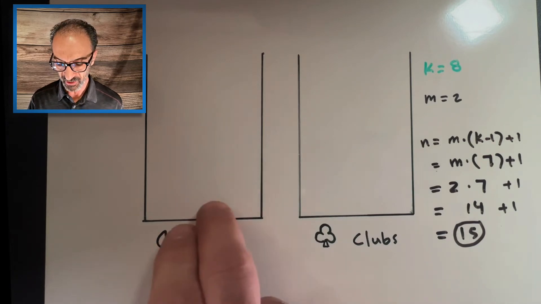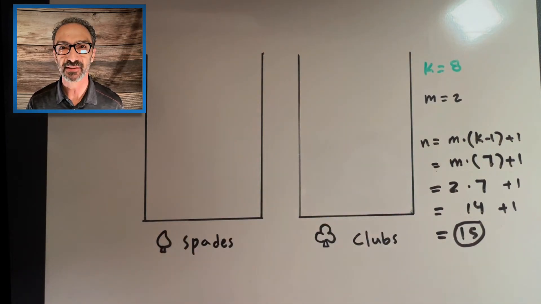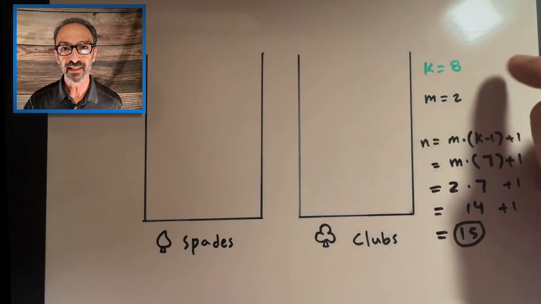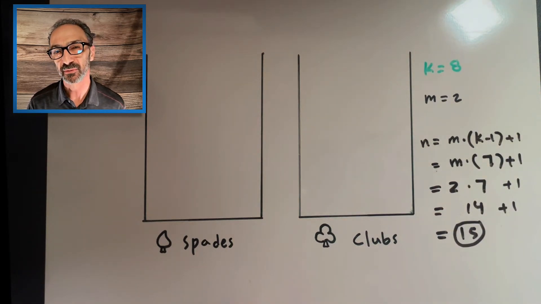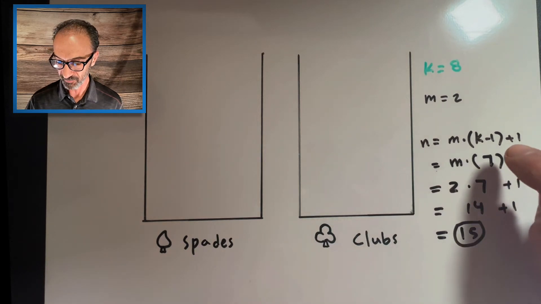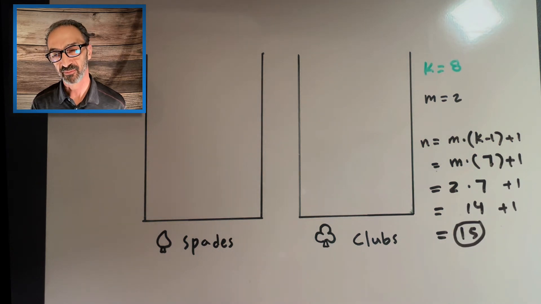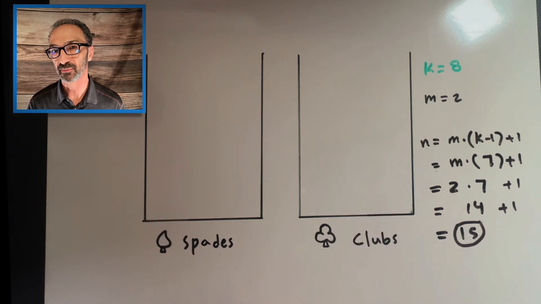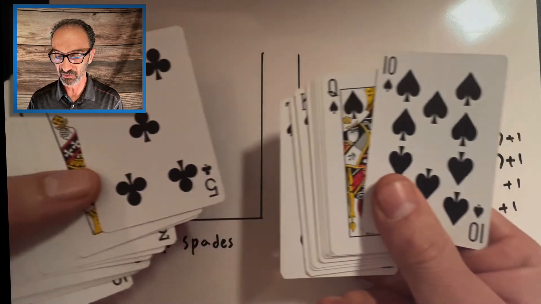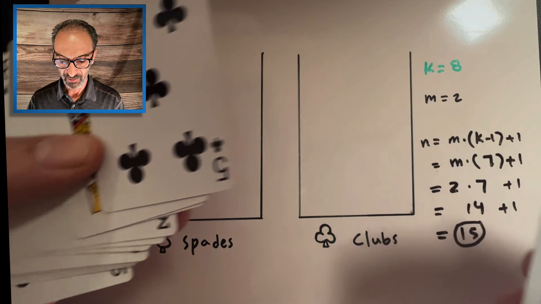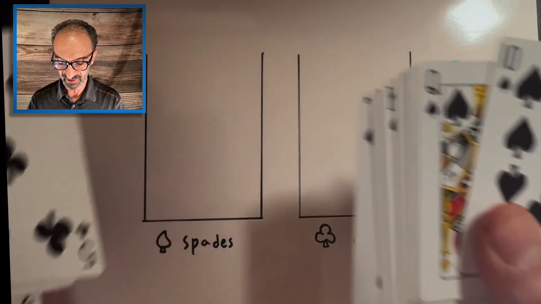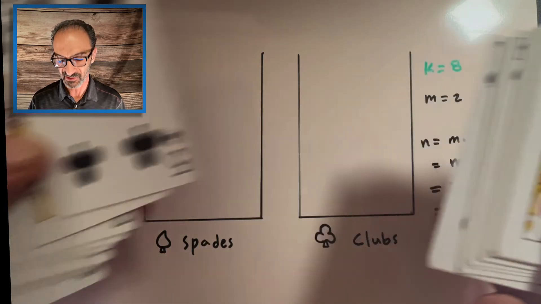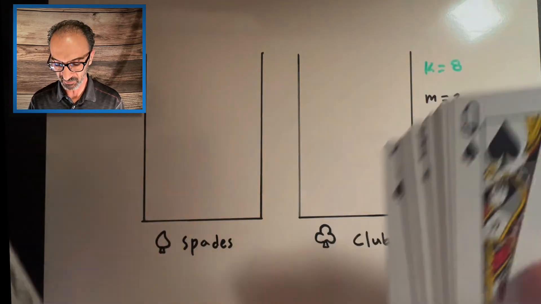Okay, as you can see I do have clubs and spades. K is eight that we need to reach. The reason why I'm subtracting from eight one is to have the seven to play the game right. We know that m is two, that's the number of holes that will be filled with cards, and I separated the cards into two sets: clubs and spades.